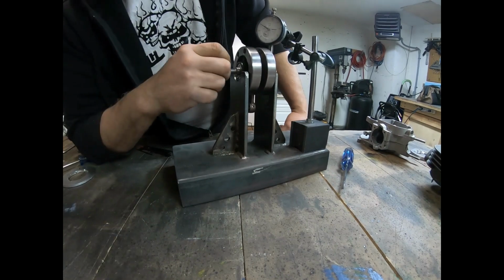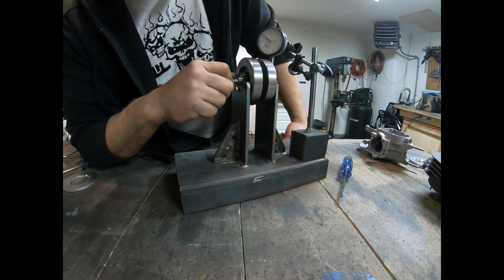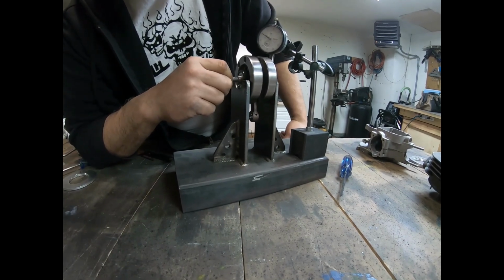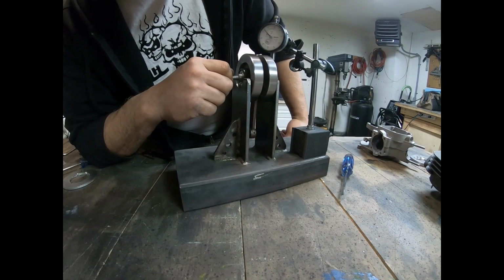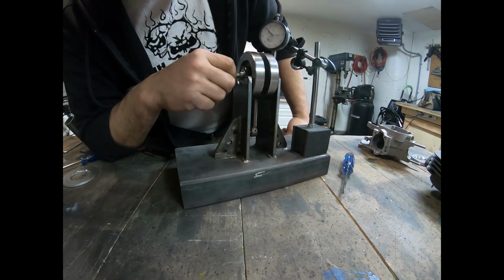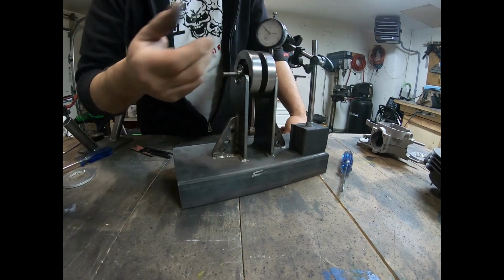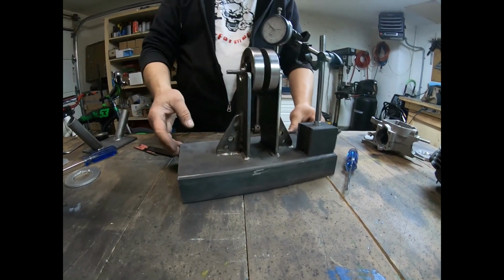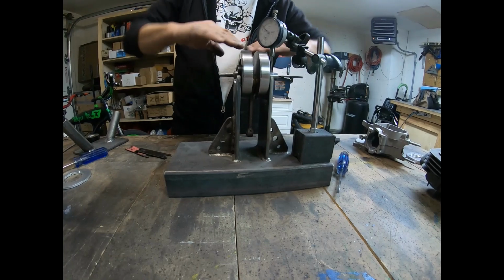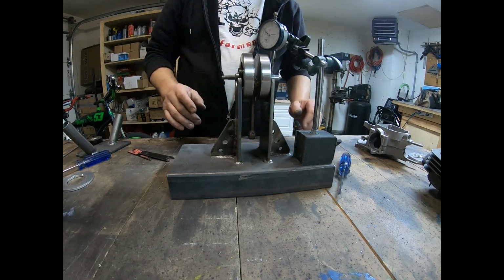So as I rotate it this way, I'm doing the same thing. So at the pin, we're at 0. I'm running it up into the middle of it. The pin's on the bottom. I'm at 4 thousandths because it's not quite zeroed. So I'm about 4 thousandths run out, and it's in the same way. So that crank is basically like this, and it's wobbling like that. So these need to be spread to bring them down again.